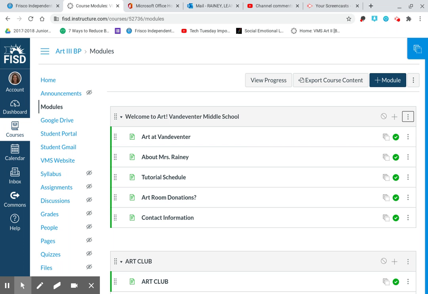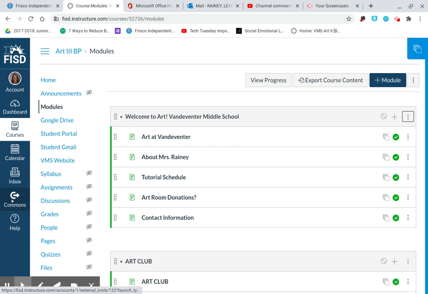So I built the quiz and the module in my Art1 blueprint, and then I exported it into the Commons. And then I went into the Commons and re-imported it into my Art2 blueprint. And now I need to put it in my Art3 blueprint because the art room expectations are pretty universal. That's something that I can do with all three of my classes.